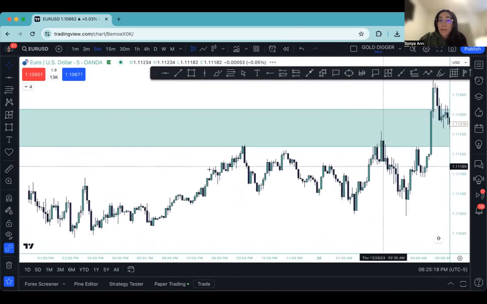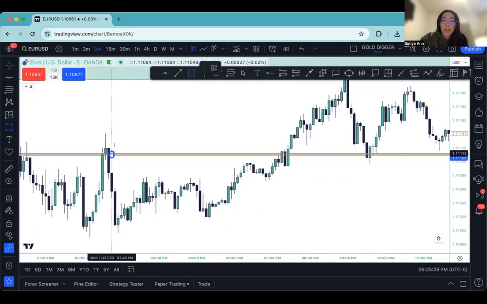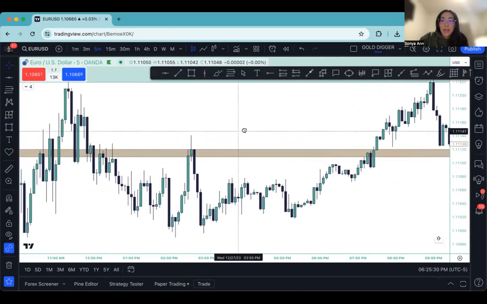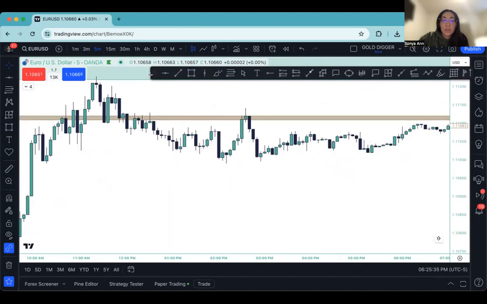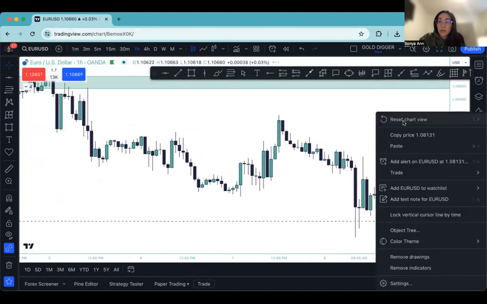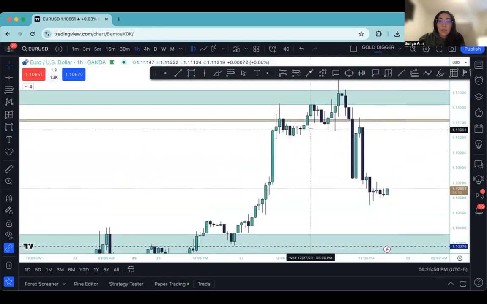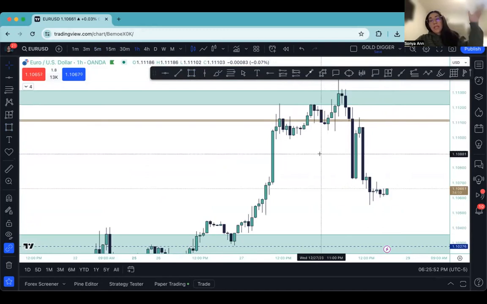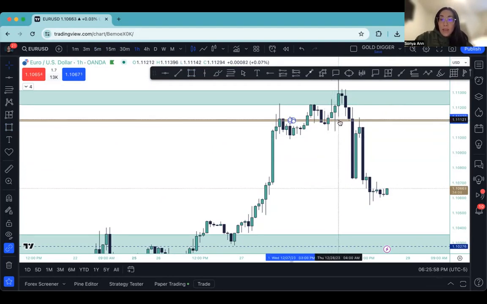and just say we're going back here, and just say we found a zone right here. Okay. And we go to the 1 hour. You're out of your place. Now you need to reset your screen, scroll all the way back. Instead of being in bar replay and it's staying at that same exact place where you're trying to find price at. So I hope that helps.